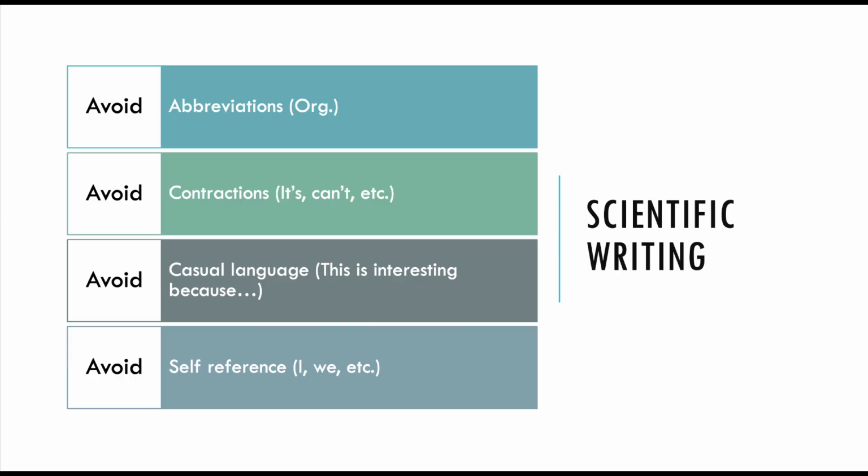You shouldn't say my hypothesis is, okay? You could say the study's hypothesis is. If you want to talk to me about that, that's fine, but if you're writing it up in a formal research report, it doesn't necessarily belong, okay? So there are plenty of things we want to avoid, and these are just some of them.